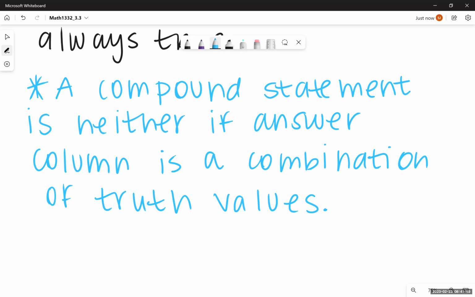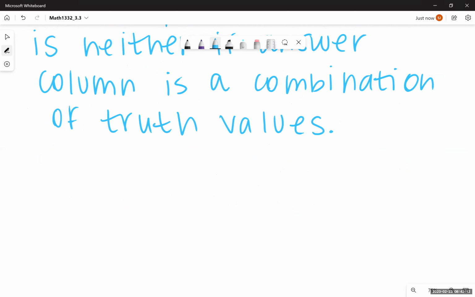Literally just take a piece of paper, solve the truth table. It's the best practice ever for you to do these over and over and over again. And then you'll know answer column is all F. So yes, that is a self-contradiction. Okay. And then if it asks you if something is a tautology, a self-contradiction, or neither, it's wanting, is it all T's or is it all F's or is it a combination of?